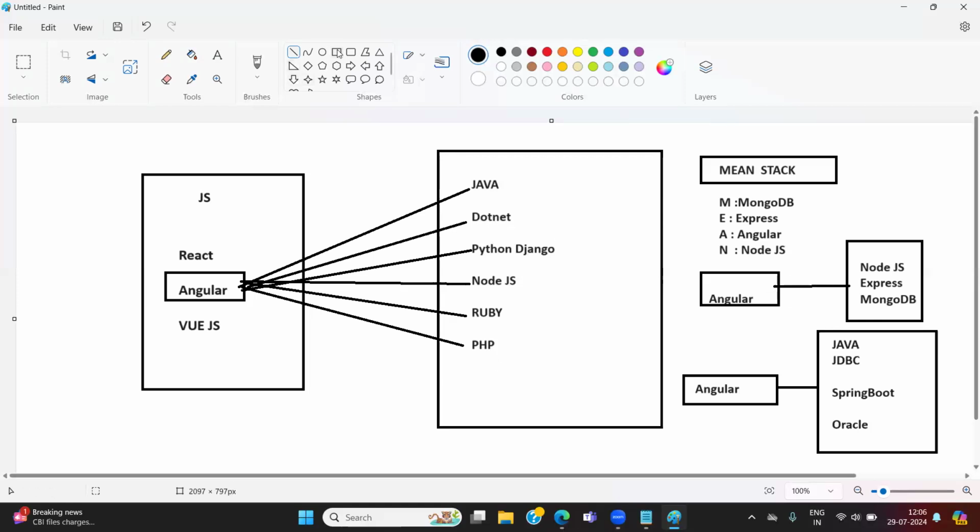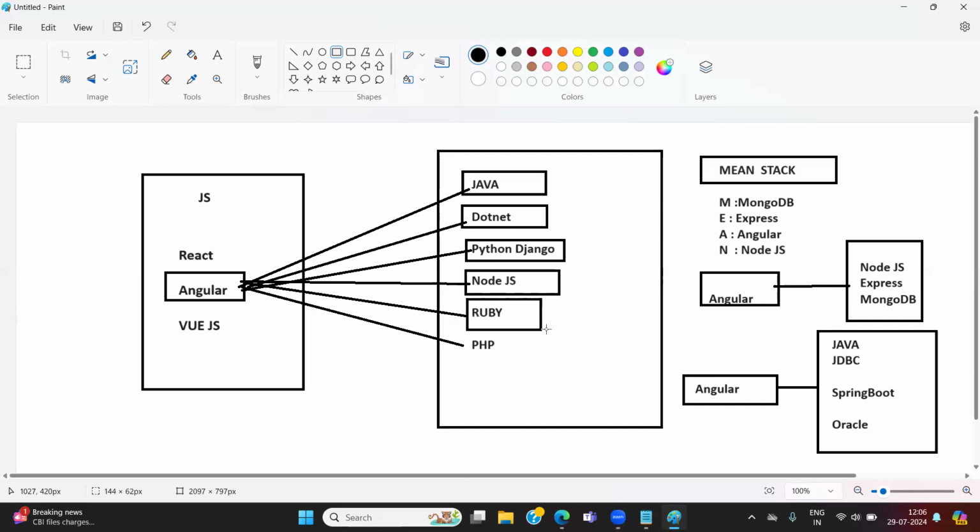In the same way, you can work with Java in the backend, .NET, Python Django, Node.js, Ruby, or PHP in the backend. Understand one point in the backend part. For every server-side programming, database connection is important.